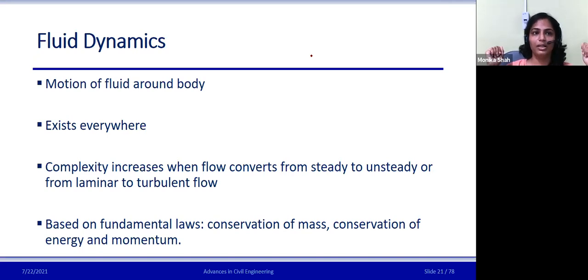The basic three fundamental equations: conservation of mass, that is, mass is neither created nor destroyed, it just changes form from one phase to another. That is our continuity equation. The conservation of energy, that energy is also not going to be destroyed, it is just stored in one form or another. That is our Bernoulli's equation. And the third one is the conservation of momentum, where the motion within a confined system remains constant, right?